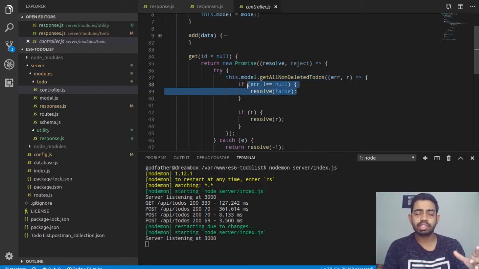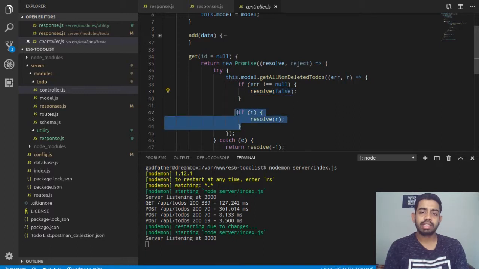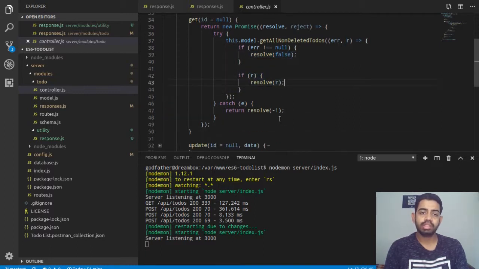So in this case you can return something else as per your standards. You can make your own standards, like I will return some A, B, C for different values, or 1, 2, 3, 4 for different errors or success. Fine. So what I have done, in case of DB failure I am resolving false, in success case I am returning the response, and in case of some other issue which is going into the catch, I will return -1.